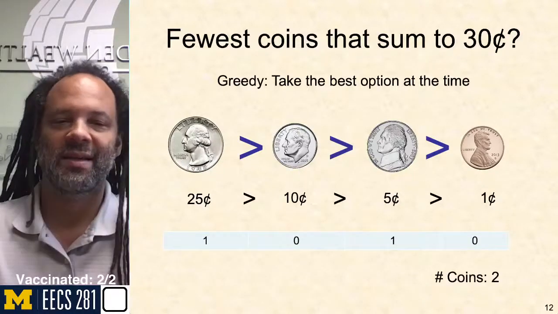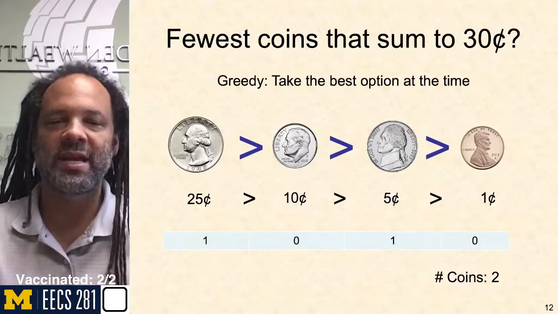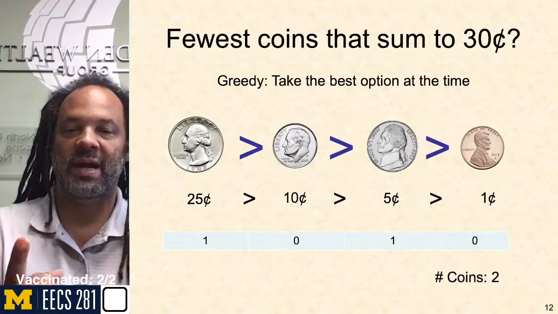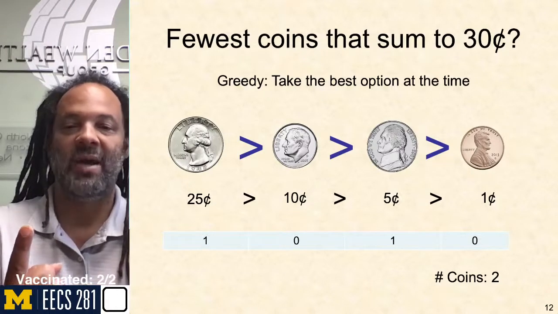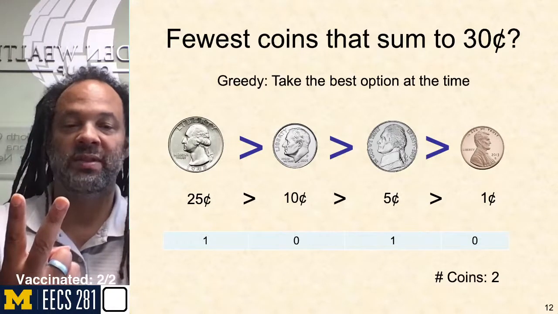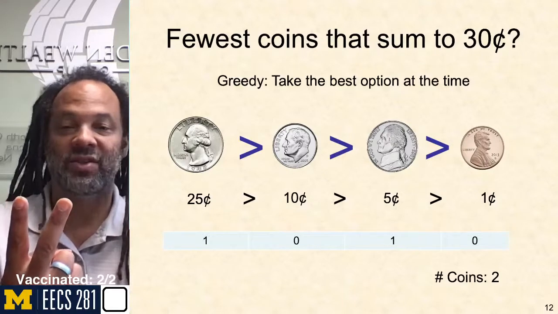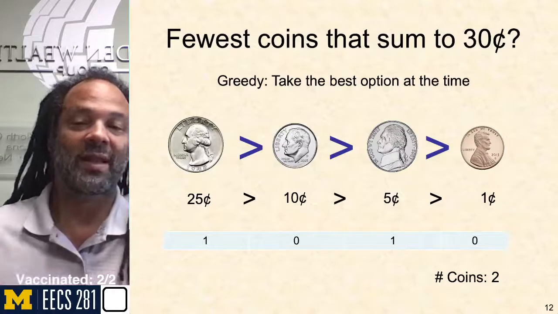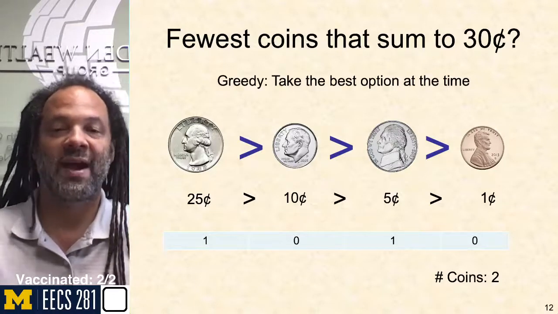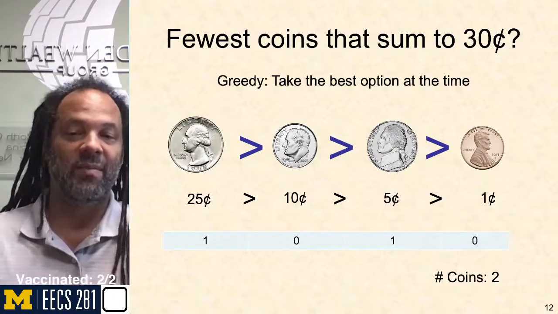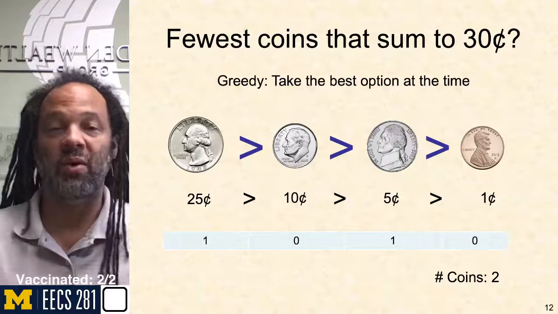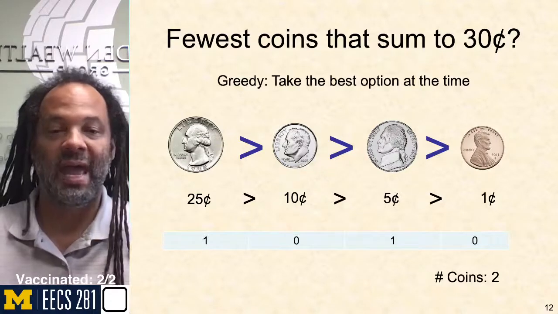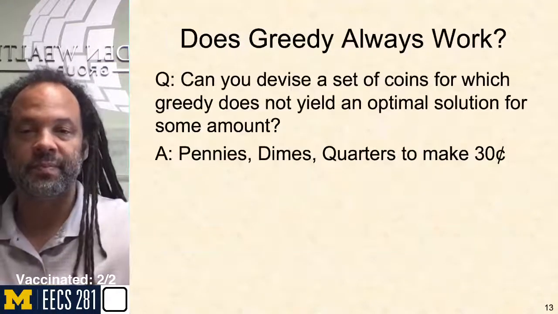So in this case, you see that using the greedy algorithm for making change, you say, well, I can give a quarter. Now I only owe 5 cents. I can't give a dime. I can give a nickel, and now I owe 0 cents. And there I've made change in 2 coins. And that was optimal before in brute force, so it's still optimal here in greedy. So we find that now this algorithm looks at 1 row, which is amazing compared to brute force. And we get there pretty quickly.